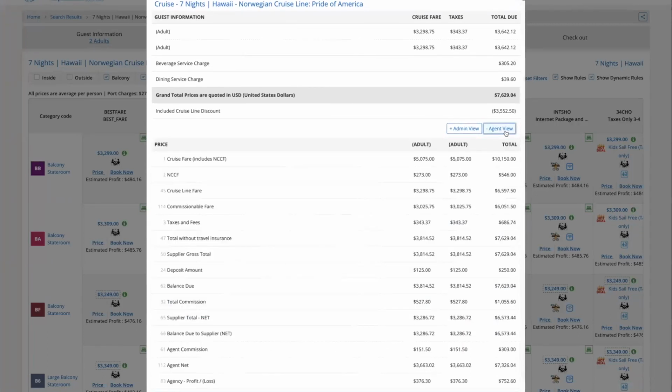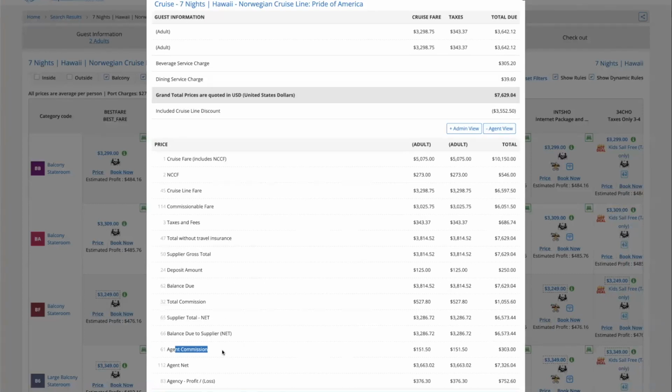There's also what we call the agent view. Again, for the purposes of my demo, I'm showing more information here than perhaps you may choose to, but you have the flexibility to say, I want to show commission, I don't want to show commission, I want to show agent commission. We have a module in our rules management called agent commission.